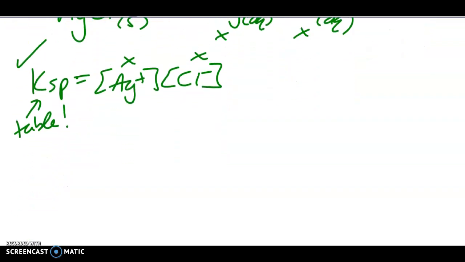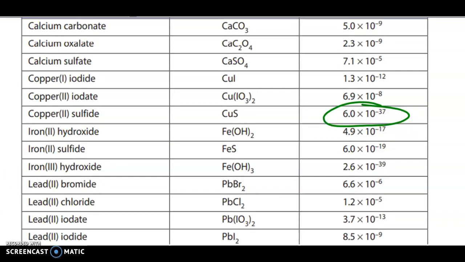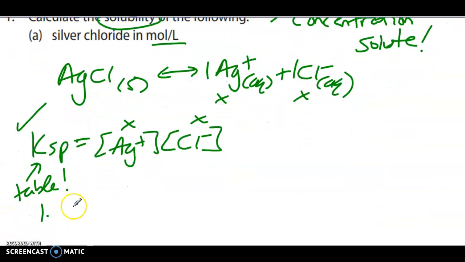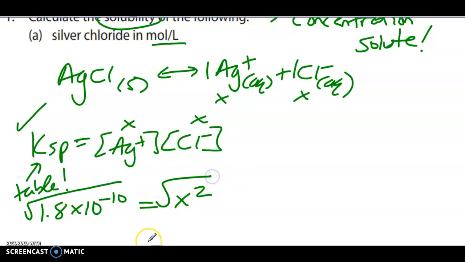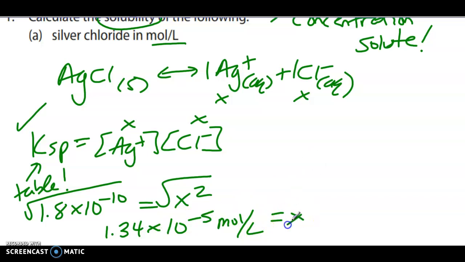So when we look it up from the table, silver chloride, let's go back for a second. Actually, I don't think I put the whole chart here. But anyways, it's in your table, I promise, in your textbook. Silver chloride is 1.8 times 10 to the negative 10, which is equal to essentially X squared. Then we take the square root of both sides to determine X. So X is 1.34 times 10 to the negative 5 moles per liter. Remember, that is equal to X, which is also equal to our silver and our chlorine concentrations, right? So anytime it's asking to determine the solubility of something, essentially they're saying determine what X is.